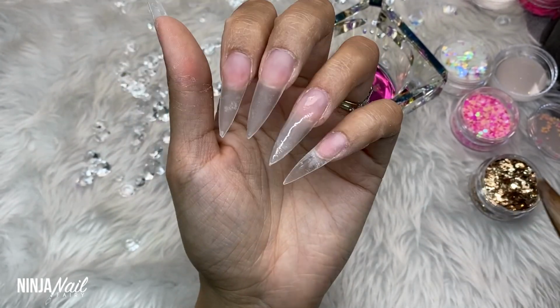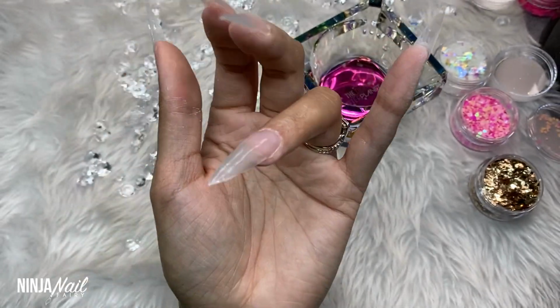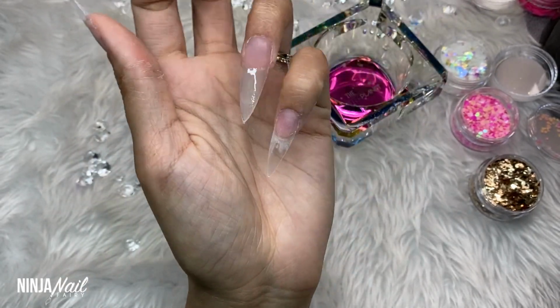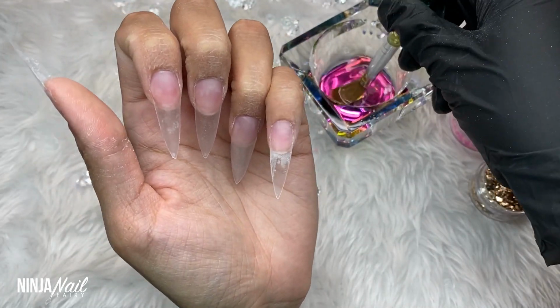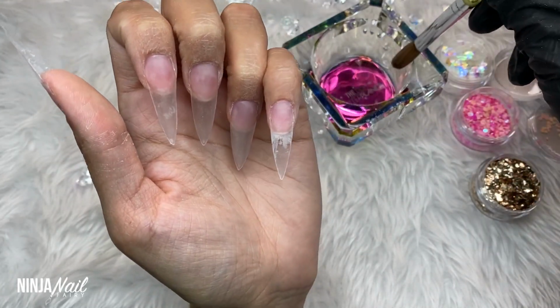So I've just come in with that one. I'm excited to get my nails back on. It hasn't been that long, but I feel like it's been forever.